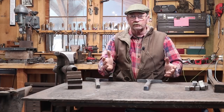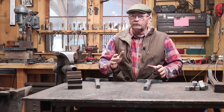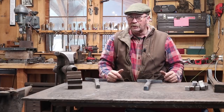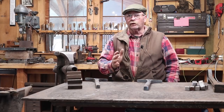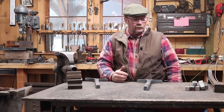The fly press is a really good tool for this. It's quiet, it's controlled, and it's pretty easy to see what's happening — unlike a power hammer or hydraulic press where it's easy to get a little carried away and then you've got to fix what you screwed up trying to fix something else. So the fly press is a great tool for this, and it's a good opportunity to make some simple fly press tools.